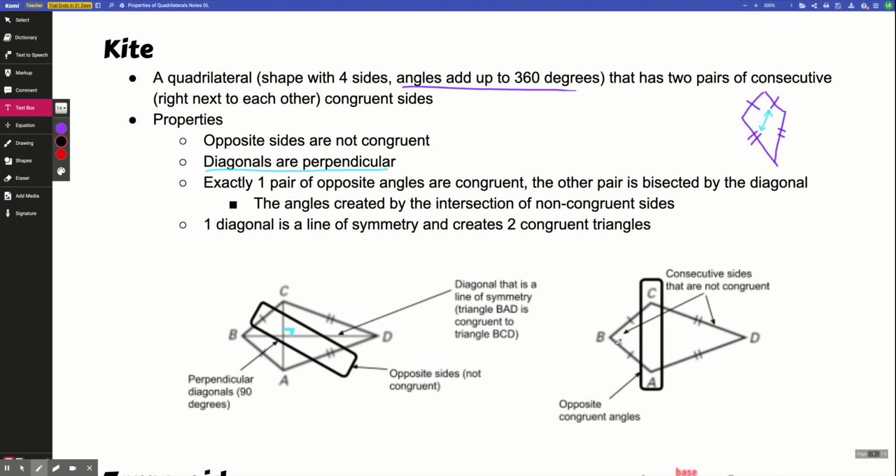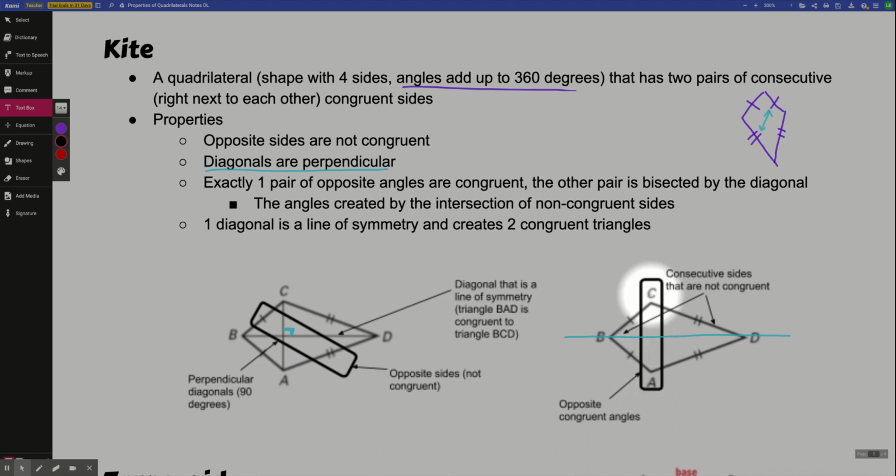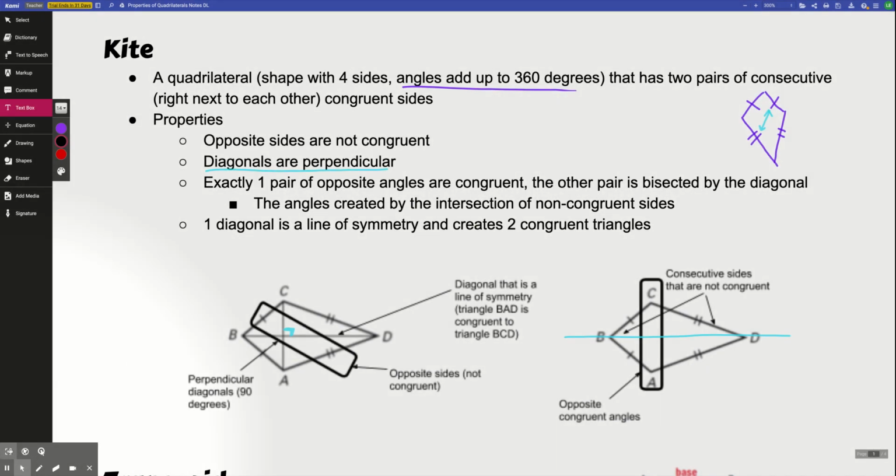Okay, so you can almost think of kites as having a line of symmetry through the middle. So you're going to have 2 angles that would fold and be right on top of each other. So in this drawing, those 2 angles are angle A and angle C that are right across from each other. Those 2 angles are congruent. Angle B and angle D, even though they're across from each other, obviously are not congruent, right? D is much smaller in this picture than angle B.